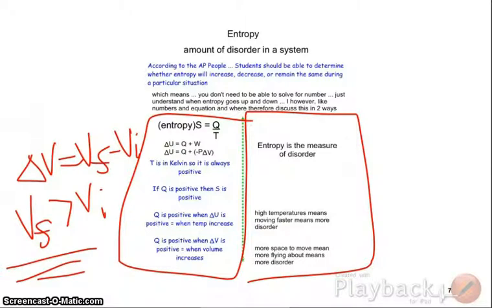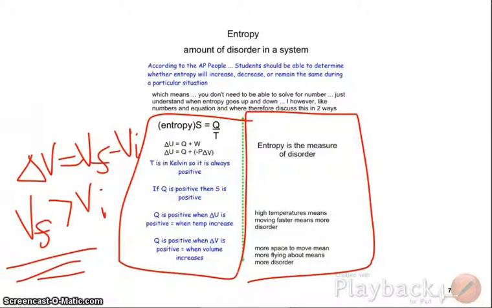That's the math. Now this makes complete sense when we look at the concepts behind it. Entropy is the measure of disorder. Higher temperatures mean that things are moving faster. So if you, let's say, have a class of kindergartners, if you give them a lot of sugar, they're going to run around, and that's going to be a heck of a lot more chaos. Also, more space means that there's more flying around and more disorder. So if you take those same kindergartners and you say, you must stay on this rug, that's going to be a lot less disorder than saying, ooh, look, here's an empty gym, go have fun.